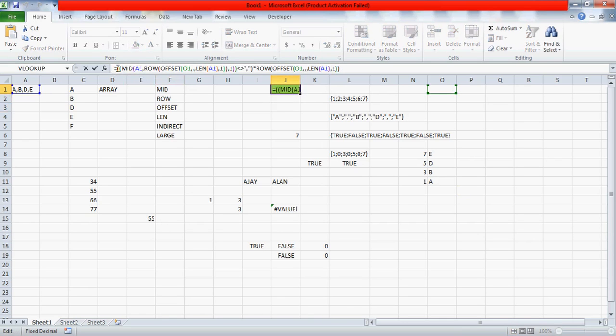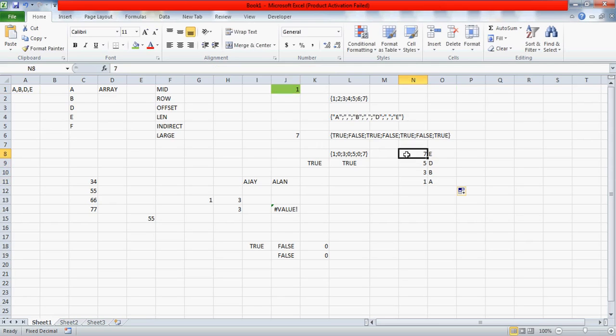So the very first thing is, as I was telling you, that I'm going to find the largest number. Now here is the trick, guys. I'm not going to write this 7th largest, 5th largest, 3rd largest manually. I hate writing manual things, because I know Excel very well. So what I'm going to do is use this function row. The row function returns the row of the selected cell. So if I find the row, automatically this will give me 1, and if I drag this down, automatically I'll get the numbers 1 2 3 4 5, right? Because the row function returns the row number of the selected cell.